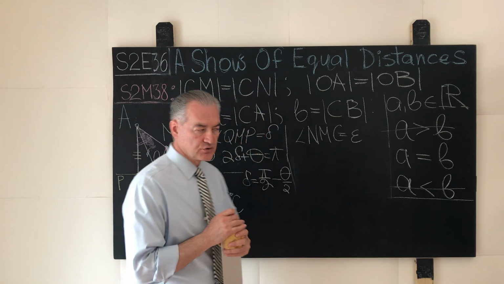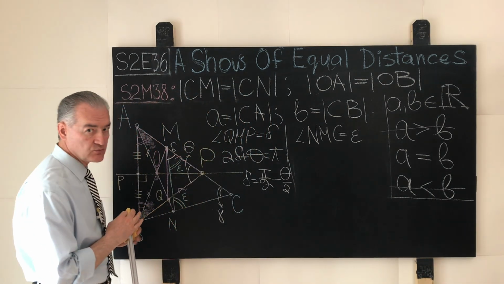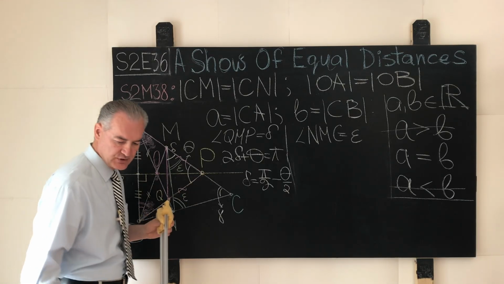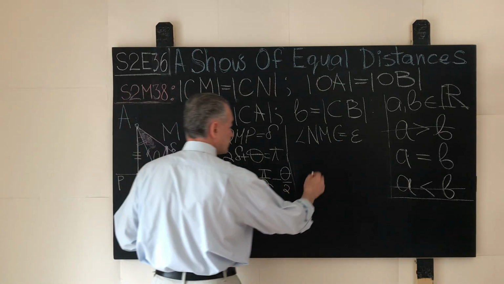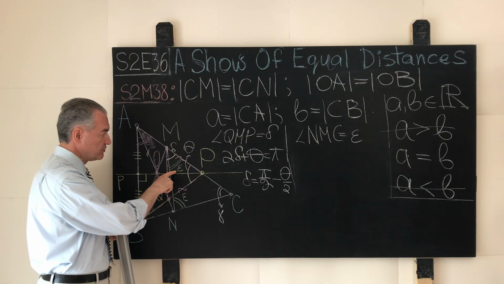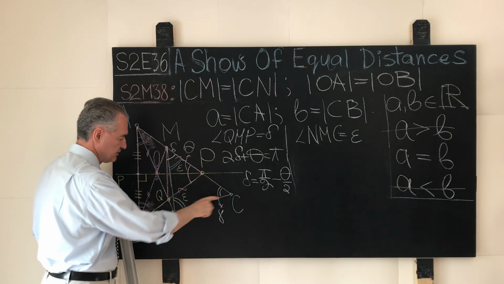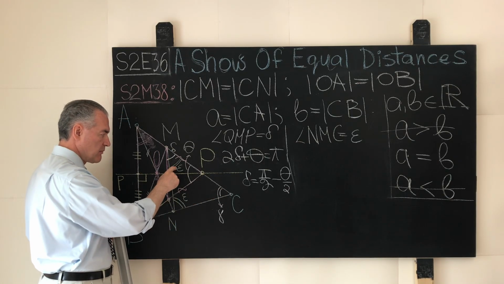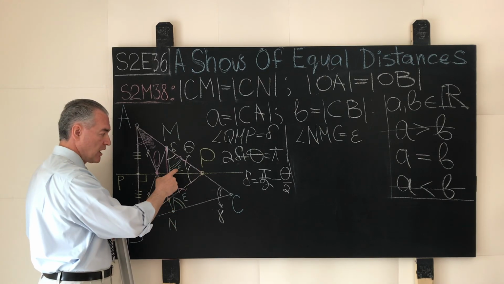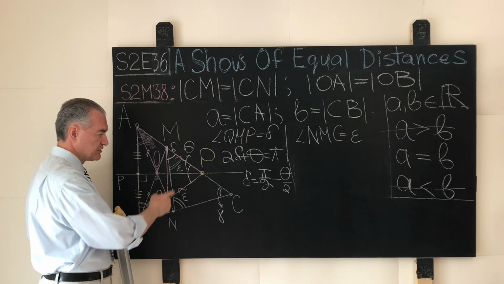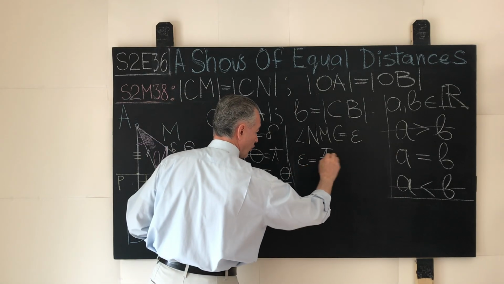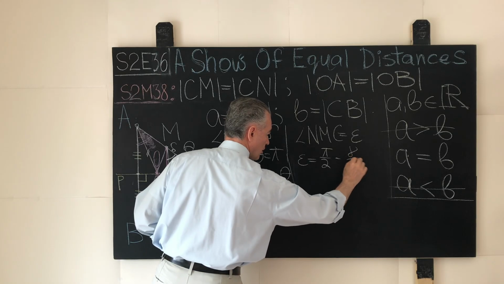Wonderful. Now that we understand what is going on with this setup, let us proceed, and we're actually almost done. Can you see that we're almost done? Yes, you should be able to see that. We know that the magnitude of the angle epsilon, from the isosceles triangle MCN, can be expressed which way? The magnitudes of the angles epsilon, epsilon, and gamma sum to pi. 2 epsilon plus gamma equals pi, which means that the magnitude of the angle epsilon is what?